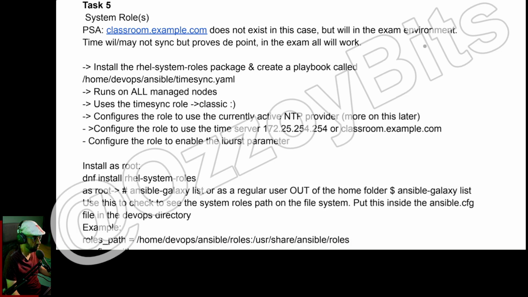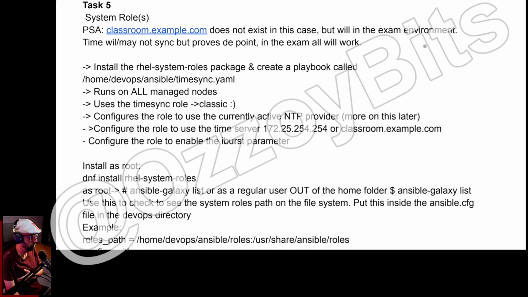Task 5, system roles. So we need to install and use system roles. Note that classroom.example.com does not exist. I'm not going to use this; it's a placeholder, just something for you to be aware of. I'm going to use this host because it's the same host name that is used, like I said before, in the training, so it will be familiar to you.